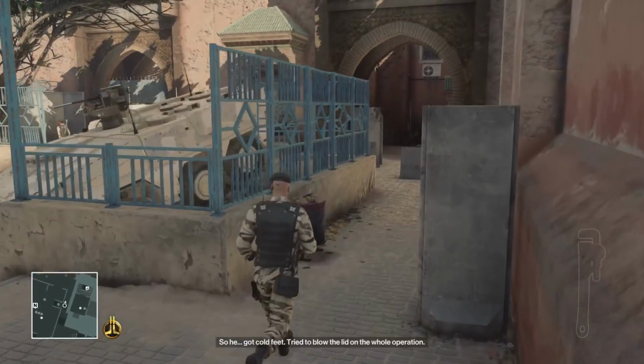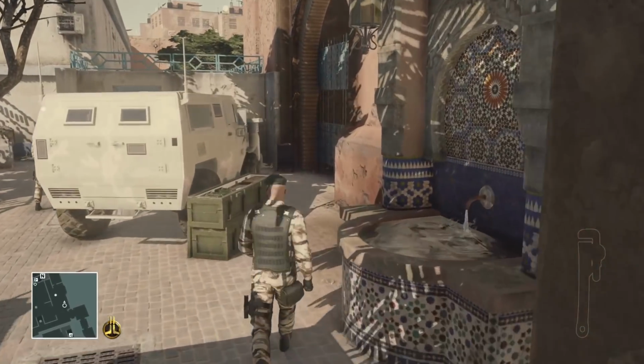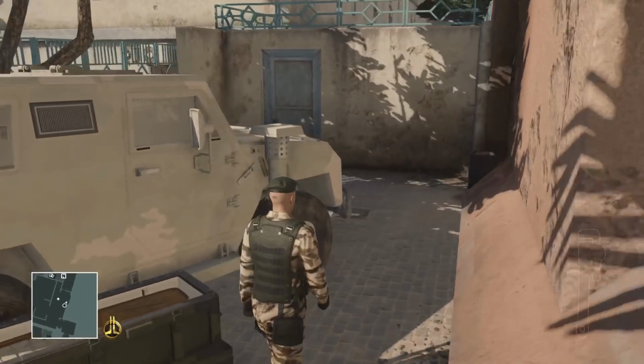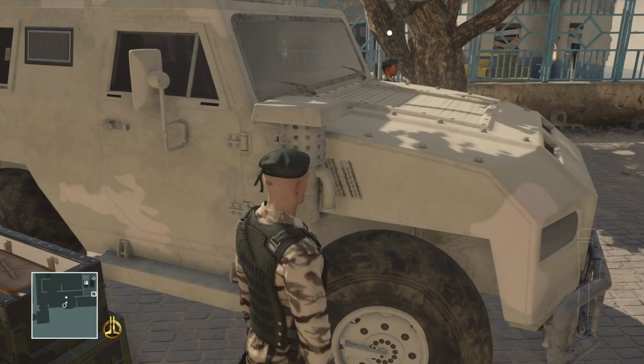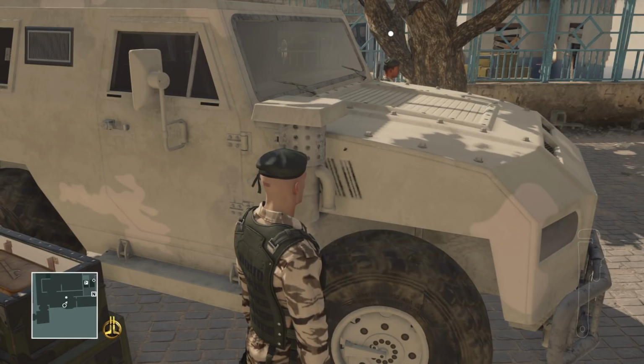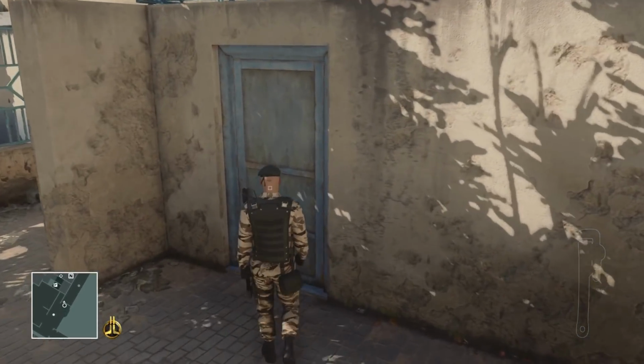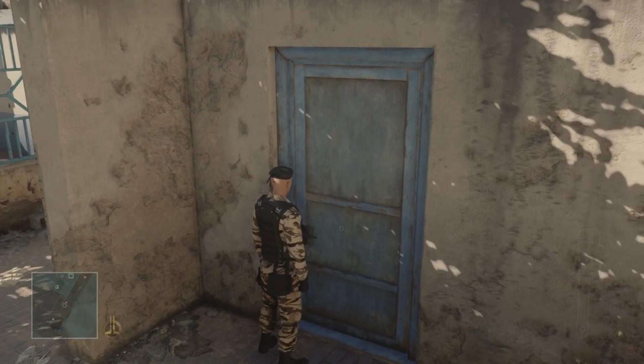The only enforcer you need to worry about is this one over here. You can hear your footsteps, so make sure you just walk slowly past him and wait for him to turn around, and then we're going to use the key on the door. And as for the guards in the alleyway, we're actually going to take them out the same way as we did before in the previous challenge.